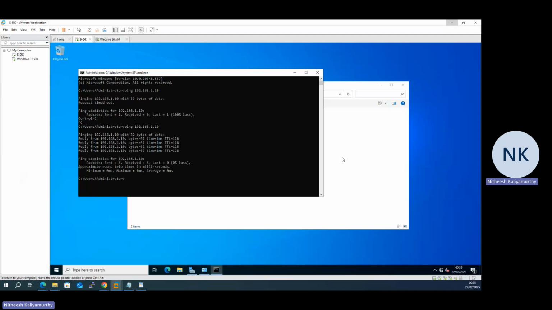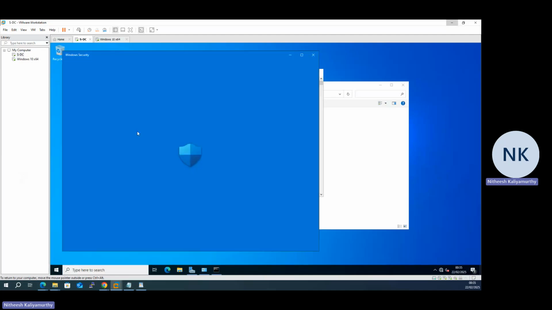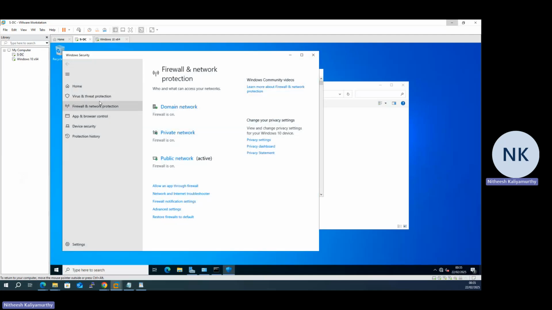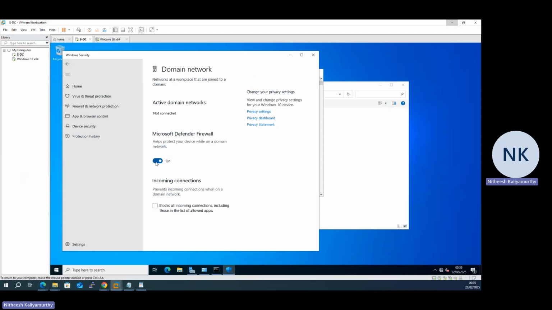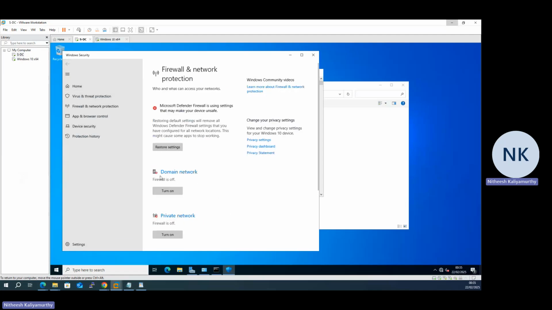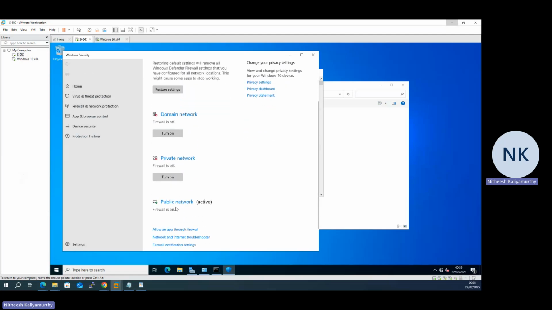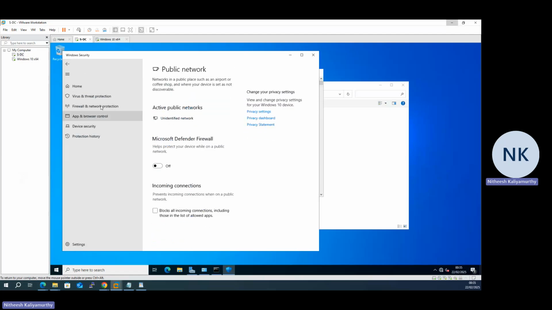But the firewall on 192.168.1.1, which is this server, has not been turned off. That's why your client can't ping it. So we go back again to the firewall. You can just turn off the private firewall, then it should also be fine for you.